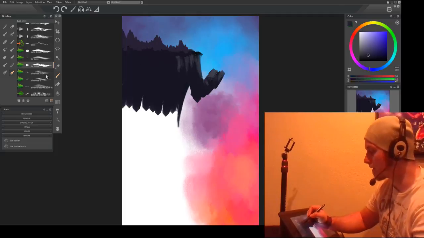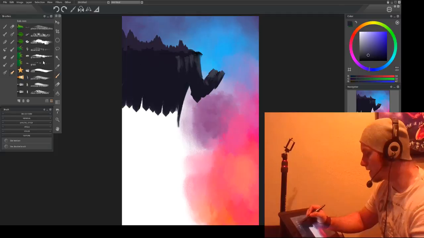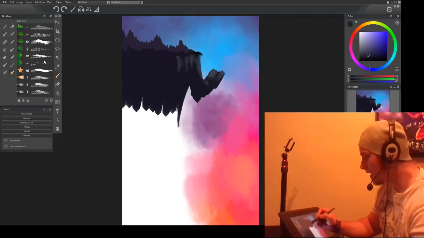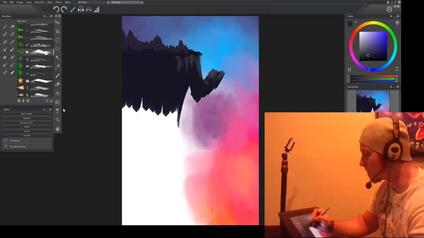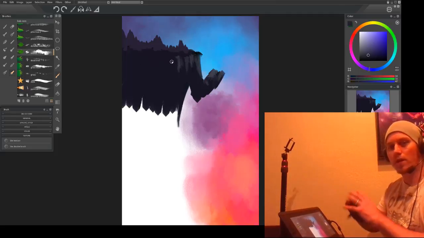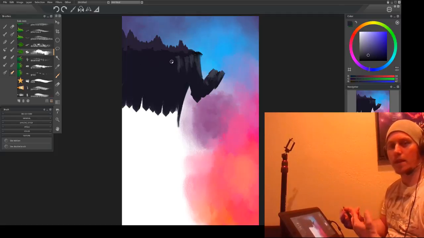Next, we're using my brush, one of my bush brushes. So I have a couple here, and well, actually I have two. I have this one and this one. We're going to use the bottom one to start out with. This is more for distant details. The other one's for more close details, and I like to mix them together.